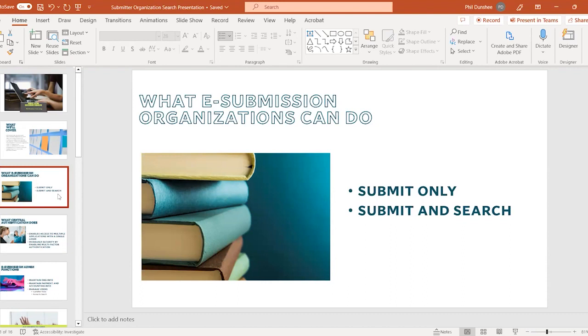So if you have certain people that you want to give the search power to, as an administrator, you have the power to do that. If you want to enable everybody in your organization to have access to that search tool, just as a tool item in their toolkit, even if they don't use it that often, you can do that. If you want to, you can also structure it so that some people may be enabled to search, but they might not be authorized to submit anything. And I'll talk more about that as we get deeper into it.